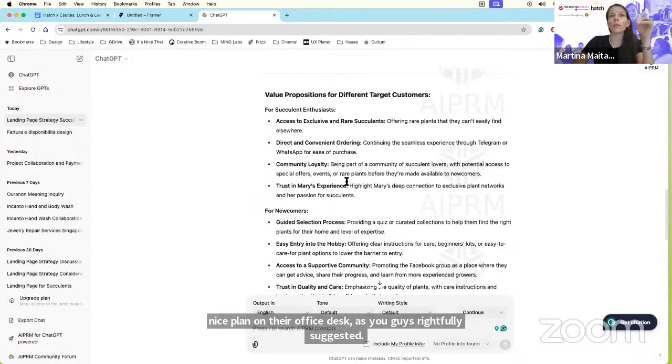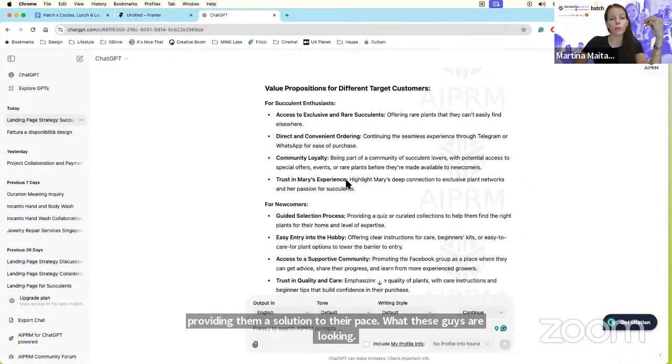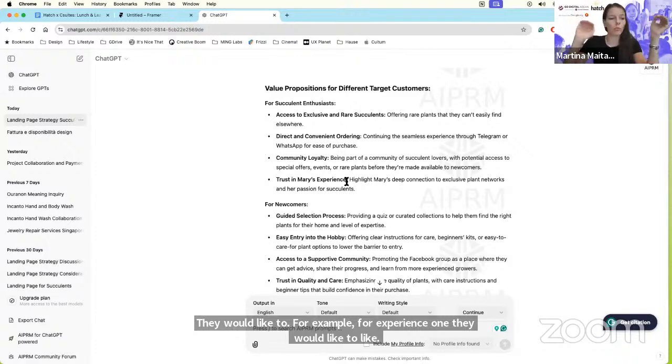So, a bit of value proposition. You remember why people should be there. The value proposition is why we are providing them a solution to their pains, what these guys are looking for. For example, experienced ones would like to expand their knowledge. They would like to know more about succulents.